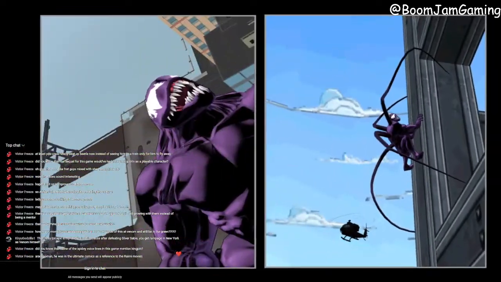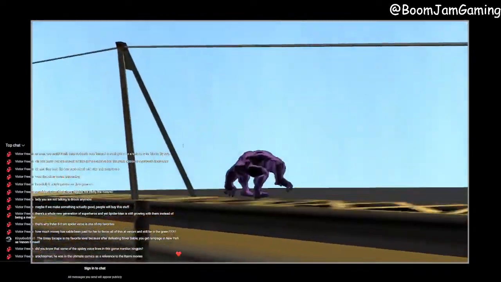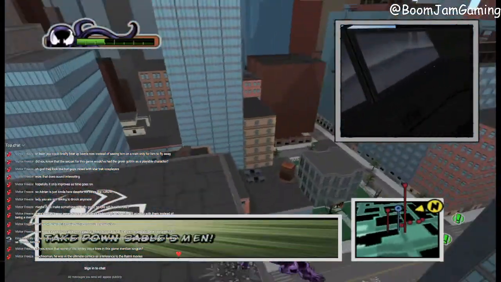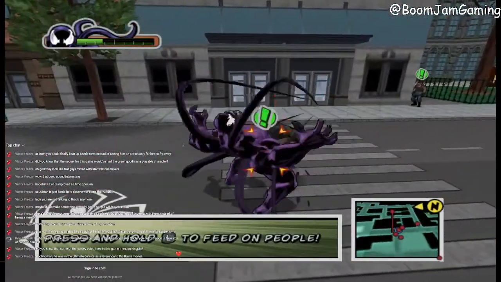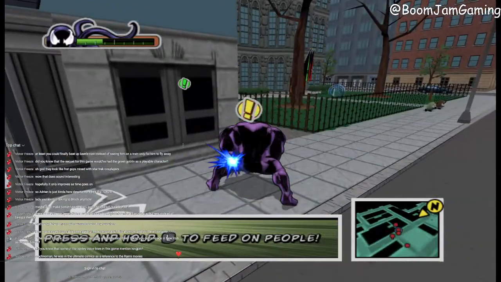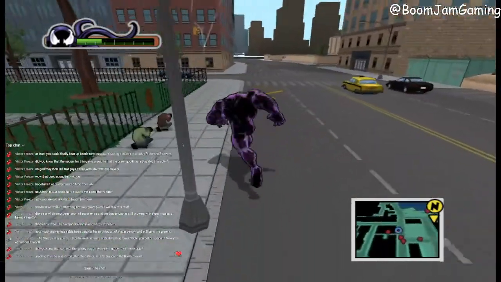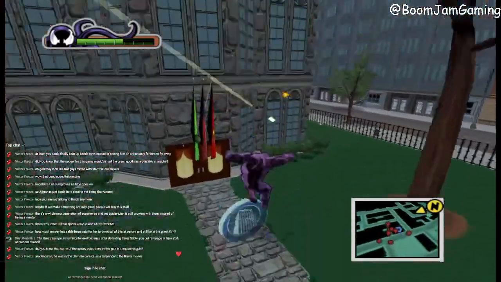Okay, I like that. Arachnomated! Here we go! Oh no. Oh, those poor people. What's a hero like Venom to do? First I have to stop all these folks from shooting at people. Don't worry, sir. I'll protect you from these random bullets.